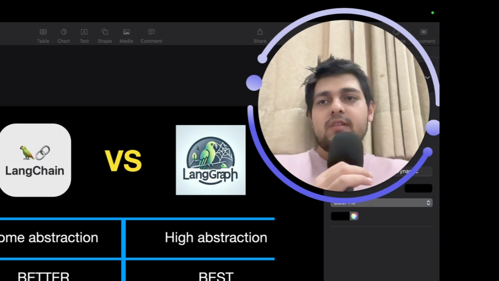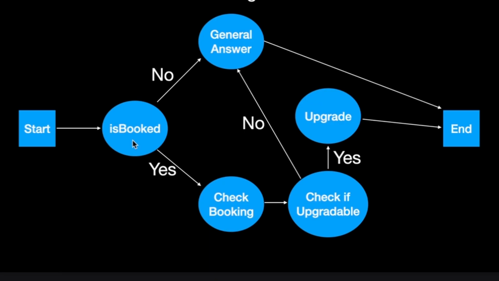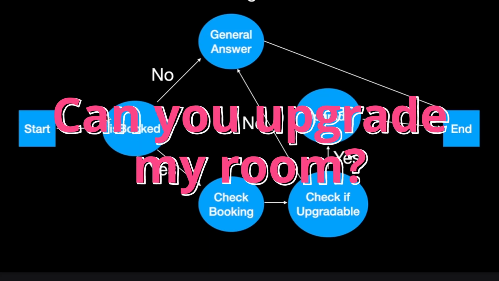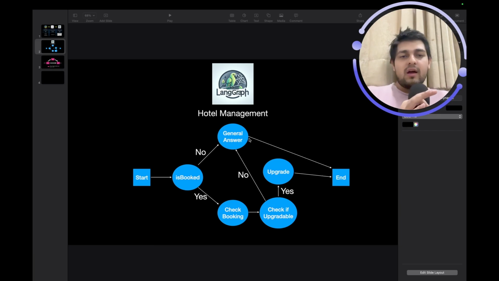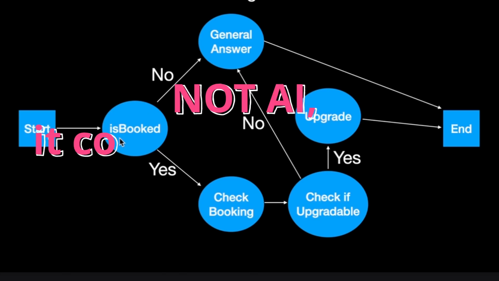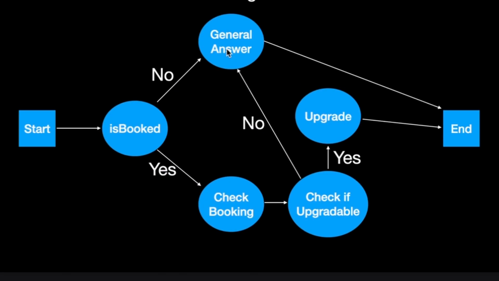Also, you can understand LangGraph with an example, like a hotel management example. You can start your graph from whether it is booked or not. For example, your customer asks your customer chatbot, can you upgrade my room? So your chatbot can go and check if the customer has booked or not. If he has booked, then check the booking number, get the room number, and check if the room is upgradable or not. If it's upgradable, then good. If it's not upgradable, then return a generic response, and you can end the conversation here. And if it isn't booked, you can directly give a generic response that we don't do this, or please escalate it to a person, right?